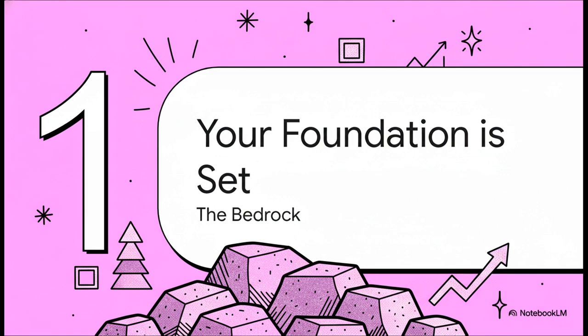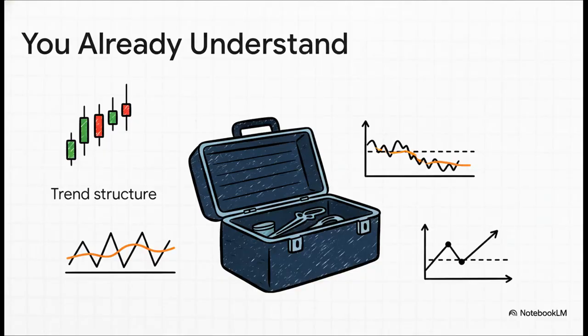Okay, first up, section 1, your foundation is set. Before we can even think about building a skyscraper, we've got to make sure that bedrock is solid. So let's do a quick check on the tools you should already have in your toolbox. Look, you already get the building blocks, right? You know how to read individual candles, you can spot trend structure, you use things like exponential moving averages to get a feel for direction, and you know how to identify those key price zones. Think of this as your toolkit. Now, we're going to learn how to use all those tools to build a complete professional trading plan.